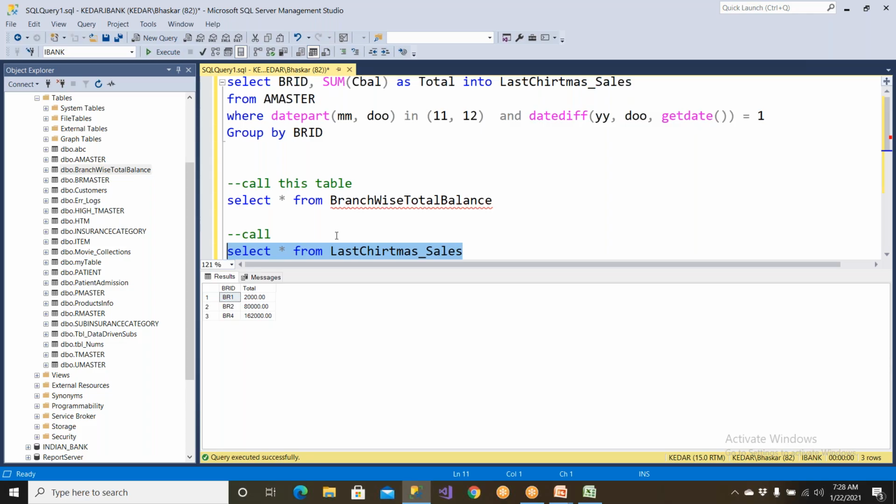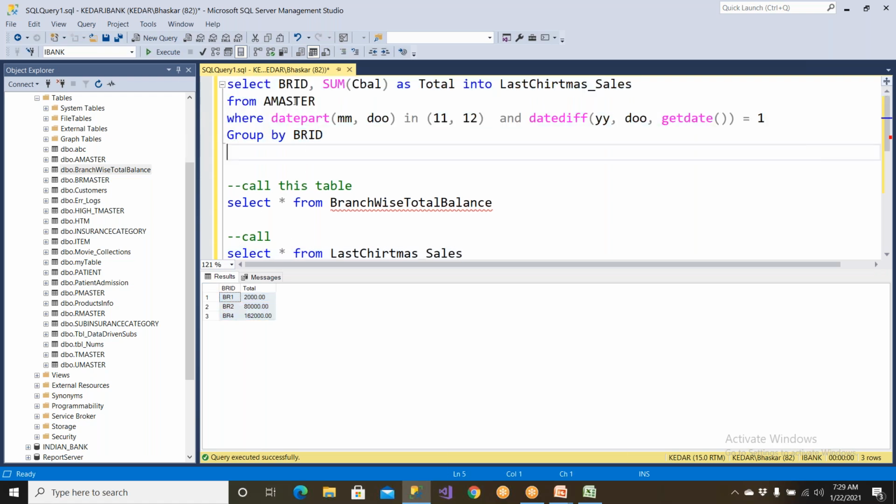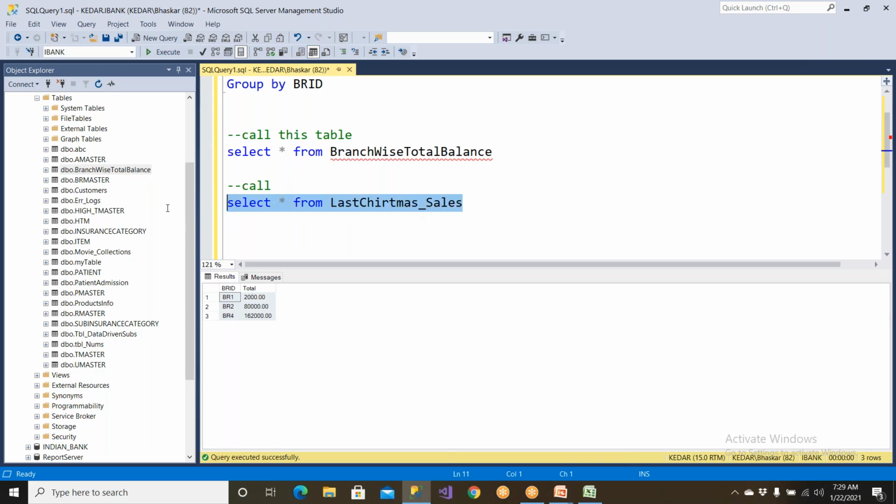This query will give you better performance because this is going to be already aggregated data kept in this table. You go there and get the data. You're not going to aggregate. You're not going again to the base table, taking row by row, aggregating it, filtering it and putting it, and it is a waste of time. So what I'm going to do, I can simply keep this data in one more table. And if somebody asks me, I will be able to give them this table. You go to this table and see the data.